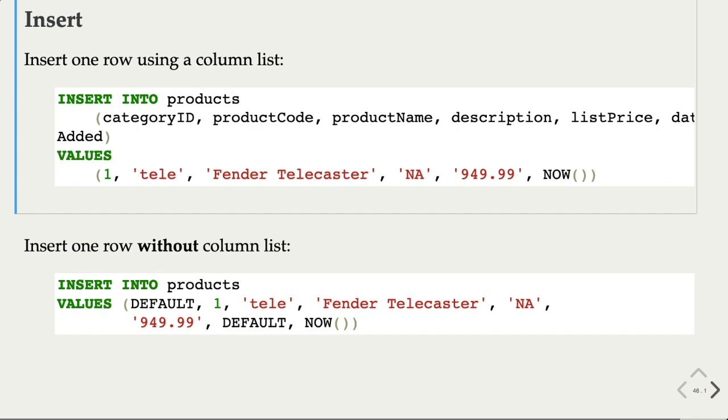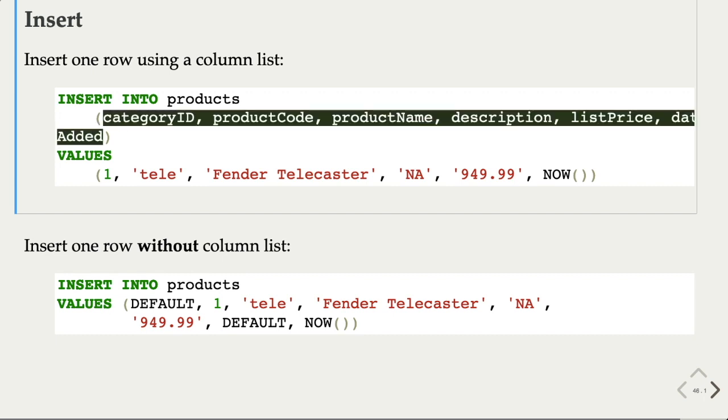Now, if you know the order in which the database schema was constructed, when you look at the table design and know the order of the fields, you can follow the default order without explicitly telling it what the column names are.